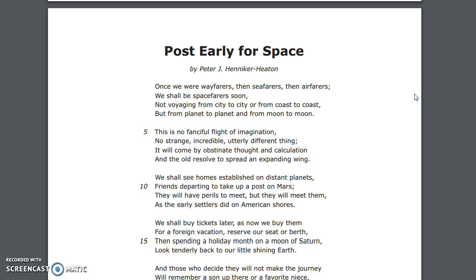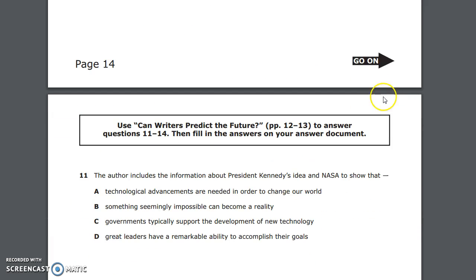All that means is the multiple choice questions are going to ask you to make connections between the two passages. If you come to two stories or poems, whatever it is that they give you, you have to make sure you know that they are paired together because later on you're going to be asked in the multiple choice to pair them together. When you're flipping through your test booklet, look and see which two texts are going to be paired. As you read, you can make connections on your own before you get to the multiple choice. I know these two are going to be paired, so as I read them, I'm going to make some connections on my own.